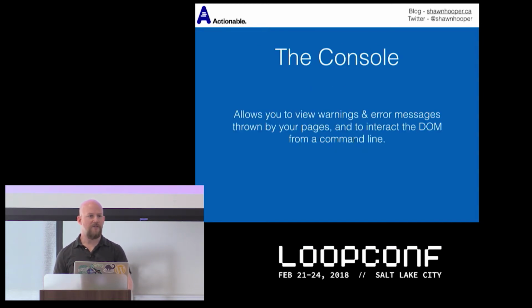The part of DevTools that you're probably most familiar with is the console. This allows you to view warnings and error messages thrown by your pages and interact with the DOM from the command line. Now, I've had a bit of a reputation at WordCamps of taking the dangerous route and ditching out of my slides and doing a live demo for the rest of the talk. Because what could possibly go wrong? Why would this be any other exception? So let's go to live demo.